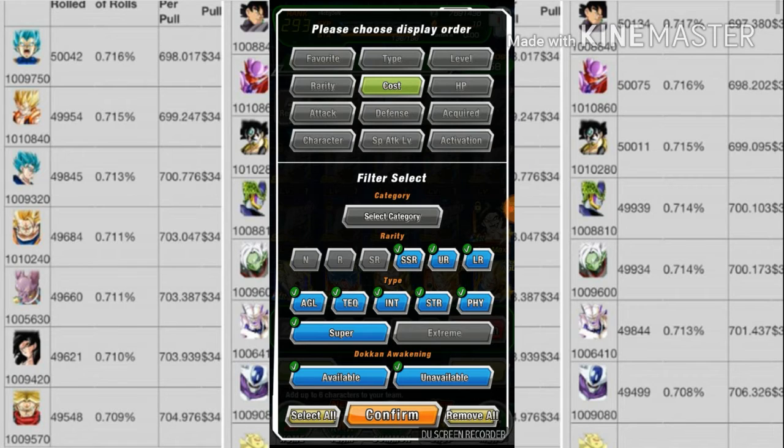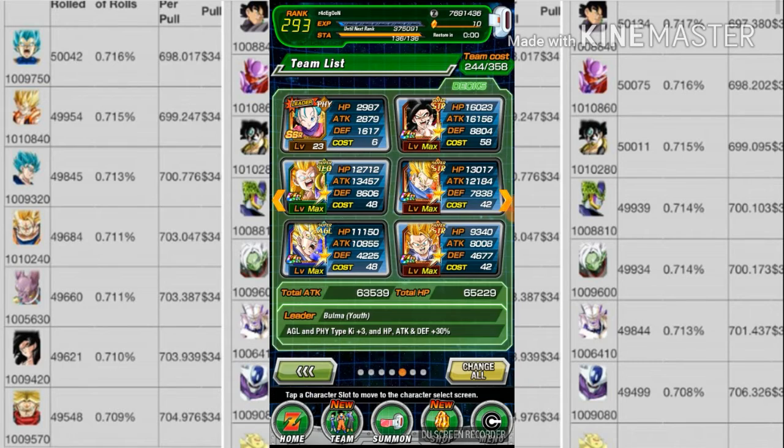What else was on the banner? I can't remember. Okay, so there was also Ant Trunks on there. But Ant Trunks is stupid. Okay, Goku Black team. I already made that team. It's right over here.